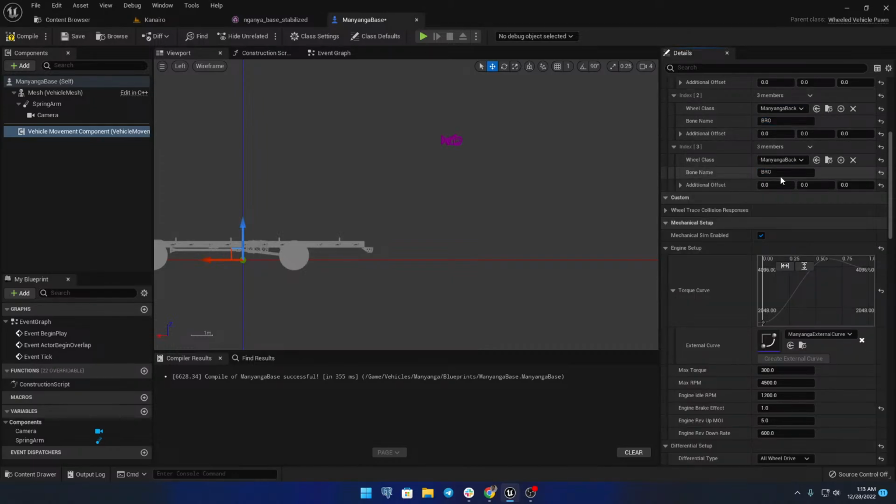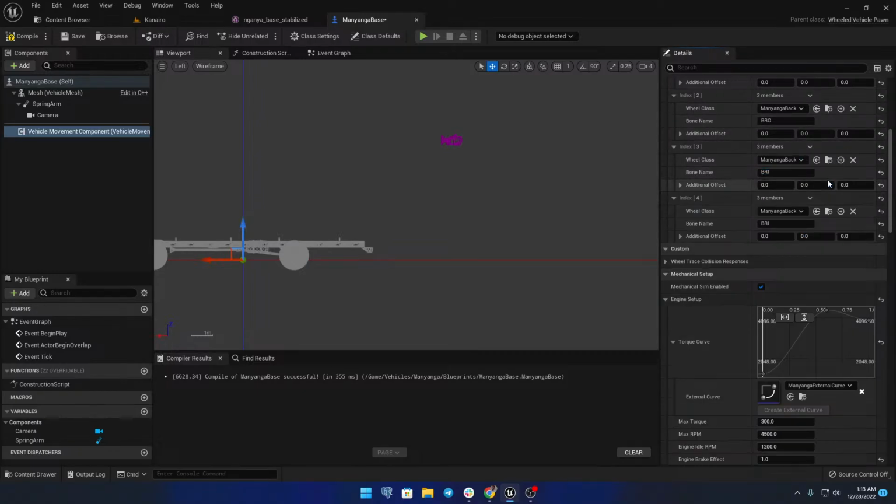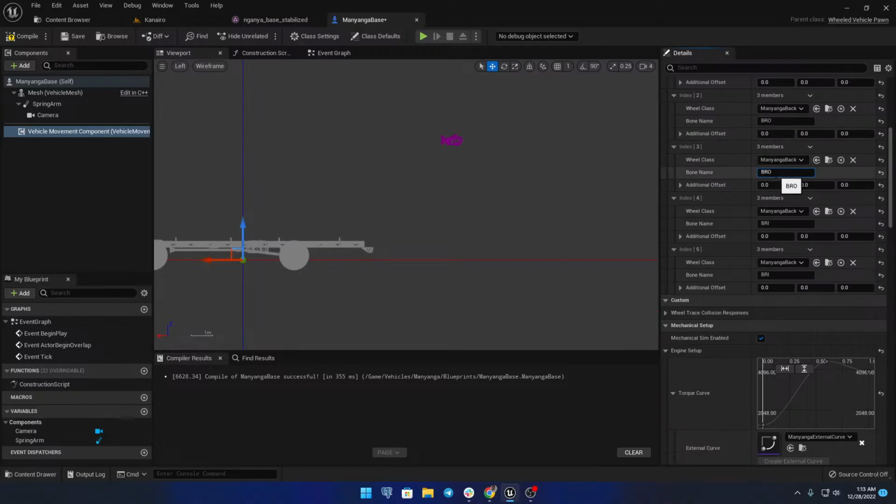Duplicate it, and this one should be BRI, back right inner, and then duplicate it, and duplicate this one also. So one is going to be back left outer, this one's also going to be back left inner.